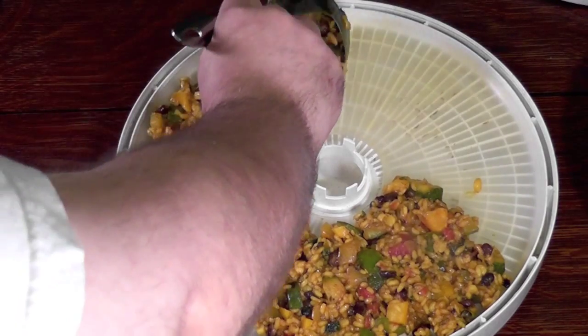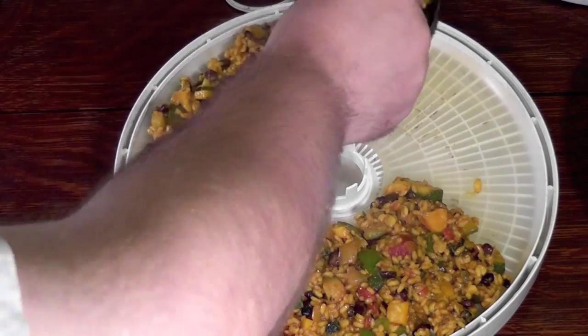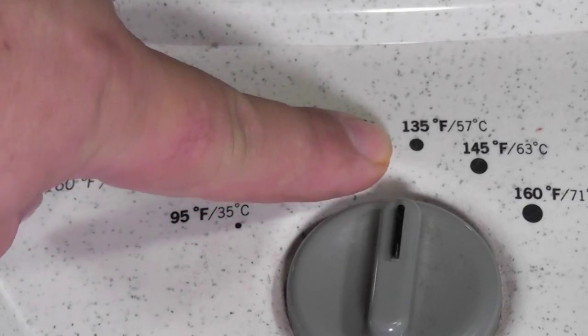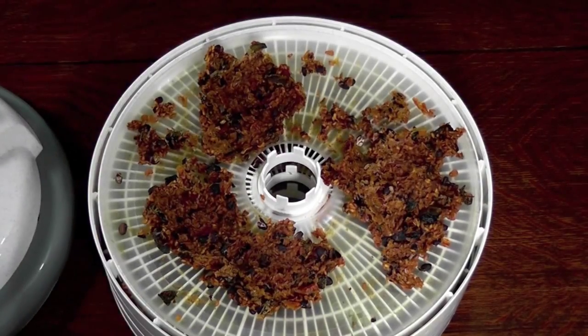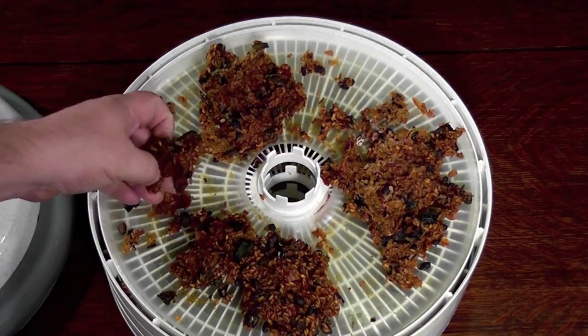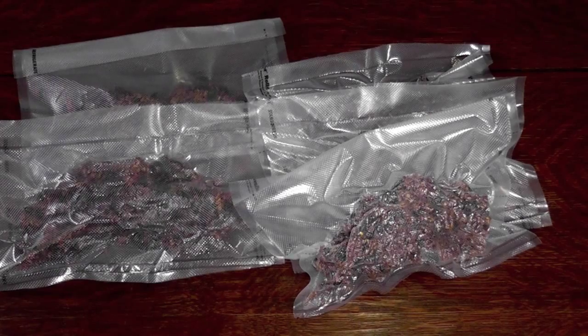Put your meal on a cookie sheet if you're using your oven to dehydrate, or on a fruit roll tray if you're using a countertop dehydrator. Dehydrate at 135 degrees for 8 to 10 hours. Your vegetable rice will be done when everything is really dry and comes apart easily. It'll almost have a cracker-like consistency. Package your rice using your preferred method. This will make about 8 2-cup servings.